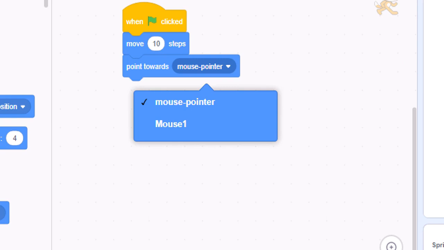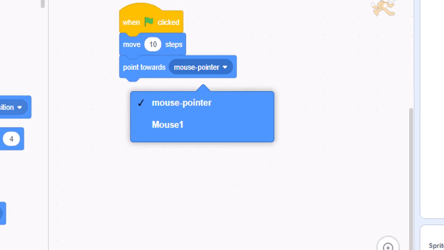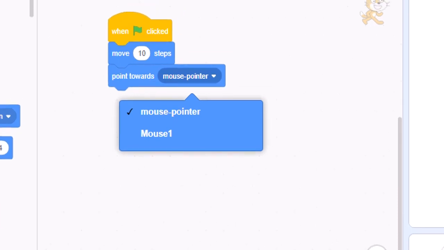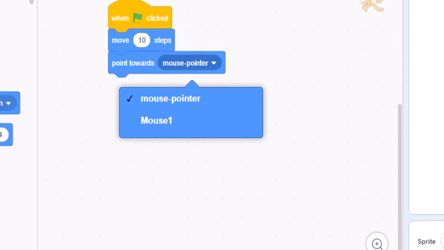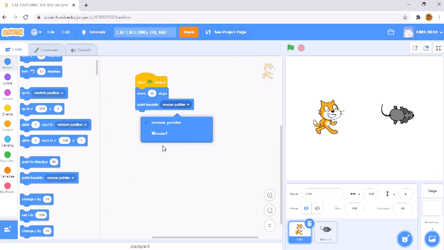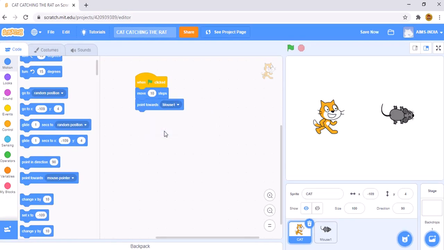Here, mouse with a small m is for keyboard and mouse, capital M is for rat, children. Let us name it as rat actually. Mouse 1. Mouse pointer is the keyboard mouse pointer. Mouse 1 means this rat. Point towards mouse 1.